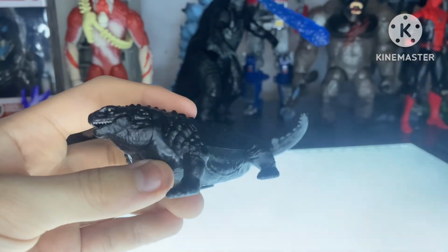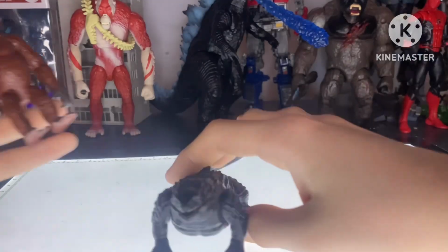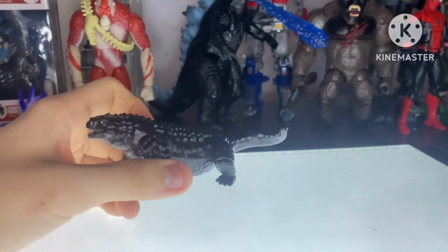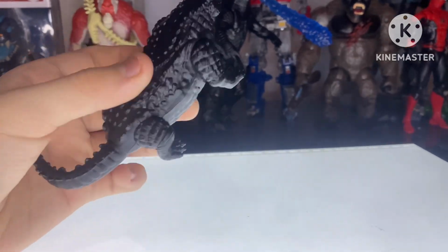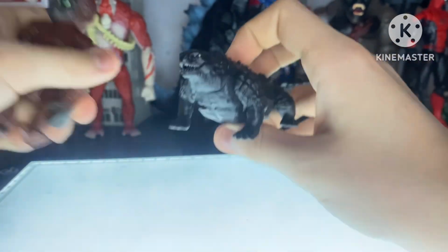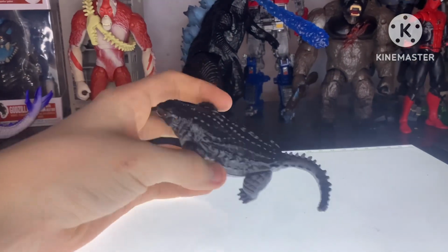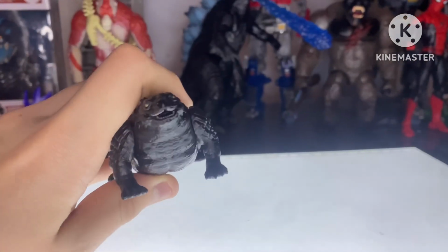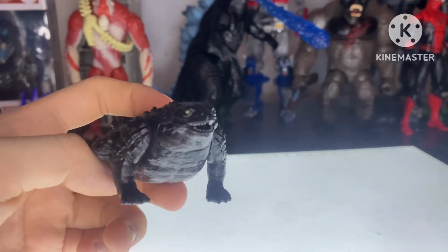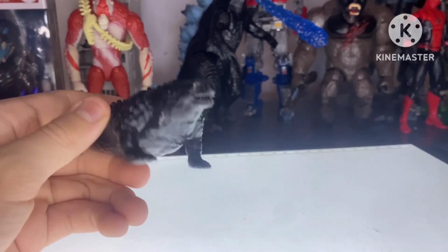Doug's painting and sculpting is pretty decent. The paint is very plain and lackluster. But compared to Suko, he probably got whatever was left in the budget. I shouldn't really say that because, honestly, they could have done better, but they would probably jack up the price. I'm not complaining. We got two of these guys for $10, so I'm not complaining. I'm just saying they could have maybe added a little bit more. Like his pupilless eyes. Seriously, he's not GMK, guys. I could probably grab a paintbrush and add a little pupil right now. Not going to, but still, I can.